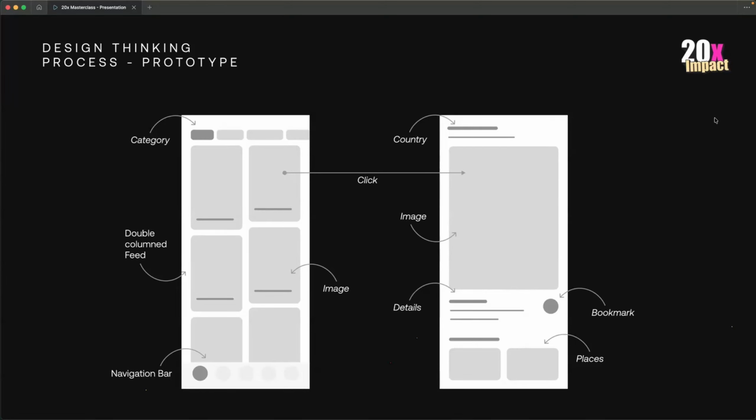I said, let's trim the header to categories so that people can select, and depending on which is selected, this guy changes, right? And instead of a single column feed, we have double. So now you have to accommodate a lot of options for you. And then we move here. And the only thing that changes here is this button here. So in case somebody wants to bookmark, oh, I like this place, let me see this somewhere. And let me keep looking for other options, right? I mean, I've been to countries, so I don't want to lose track of the one that I really like. So yeah, do you get the concept of design now?